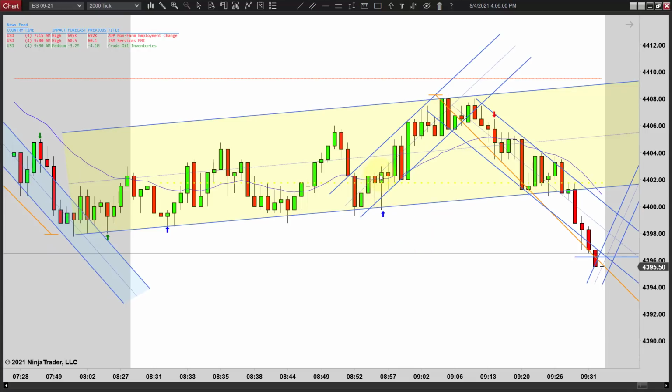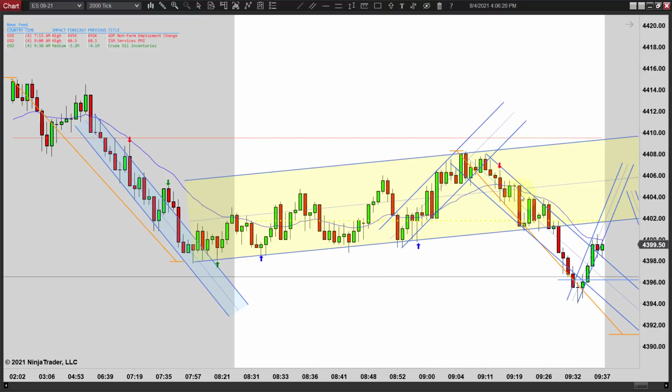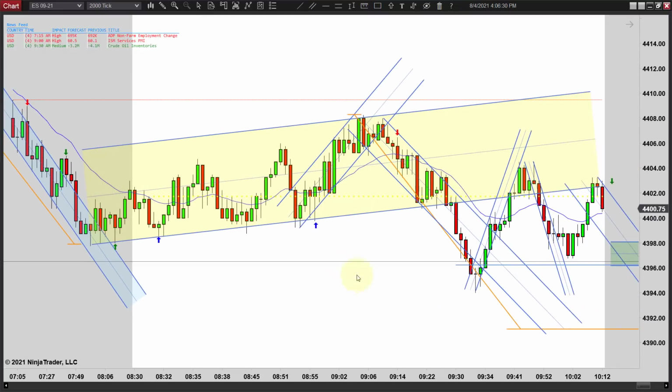So it doesn't matter. If you played it as an engulfing bar, your stop has to go here anyway, and then when this closed, you'd move it over to here. Or you could have just waited on this bar and entered one tick above it, but it's a second entry long. And it's continuing to bounce off this trend line. Even though this is an upward channel right here, look how we're swinging above and below the EMA. That is range-like enough that you could trade this both ways if you get a really good setup. So just keep that in mind.